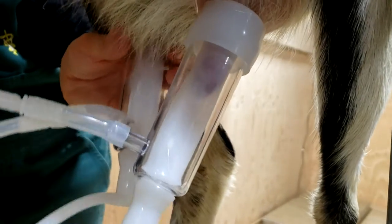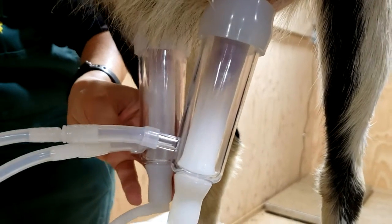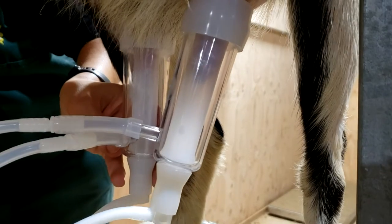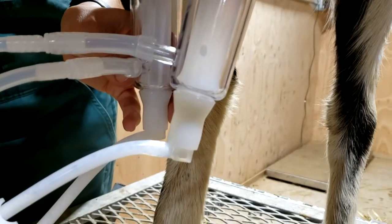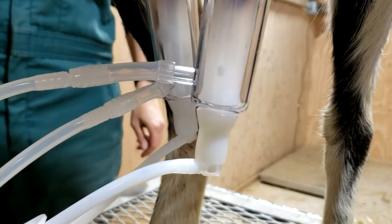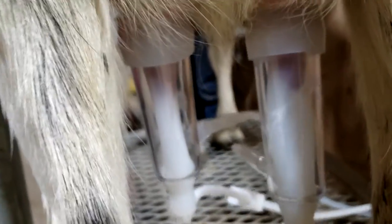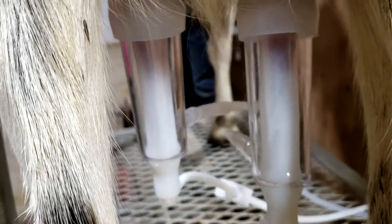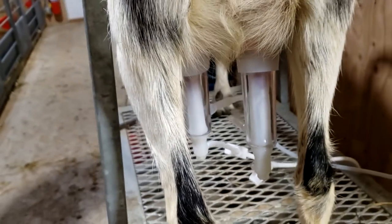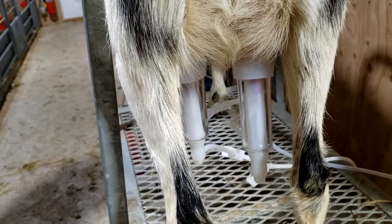You kind of have to twist them and push them up in there to get more contact for better milking. Once they're on they stay pretty good. The machine is running — it's just that the bottom clamp is shut. We open that clamp and milk starts to flow. You can see it flowing here and it milks out pretty quick. But again, the tubing size, the clamps, and the claws are not good to work with, making it difficult.